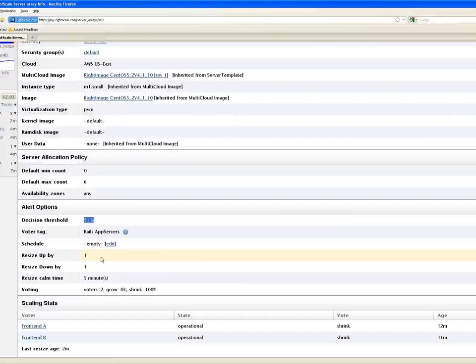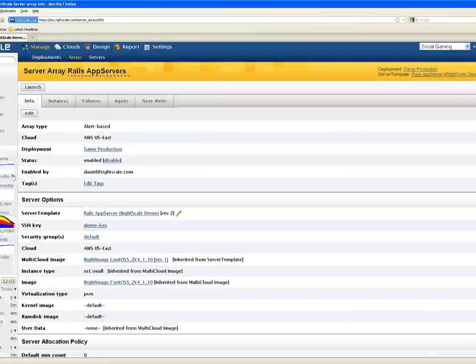So another question just came in that's related to the topic of auto-scaling, and it is what is the server voting on? What is it based off of? Well, it's based off whatever the user wants to configure it as. RightScale provides some default alerts, but you can set any type of alert. An alert contains a condition for a certain duration and then a set of actions. So let's go ahead and jump to one of the servers so I can show you the alerting mechanism.